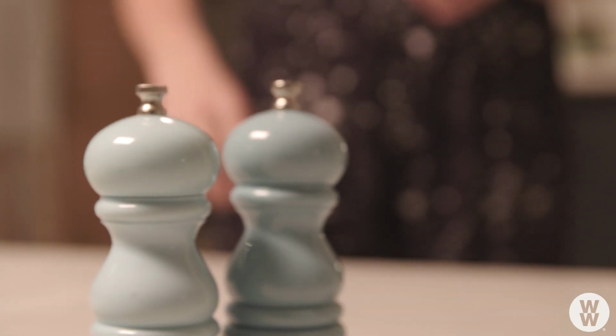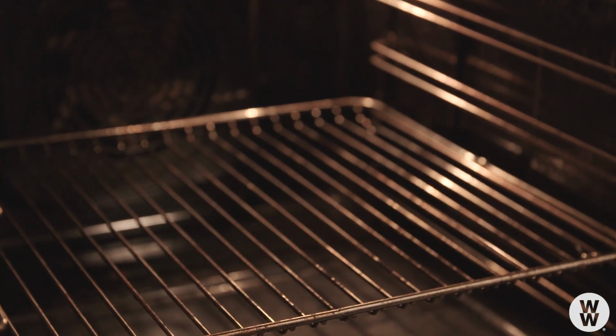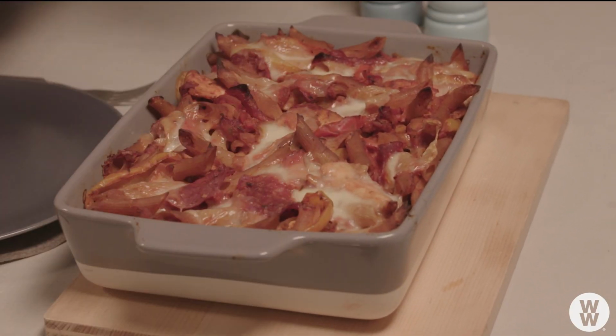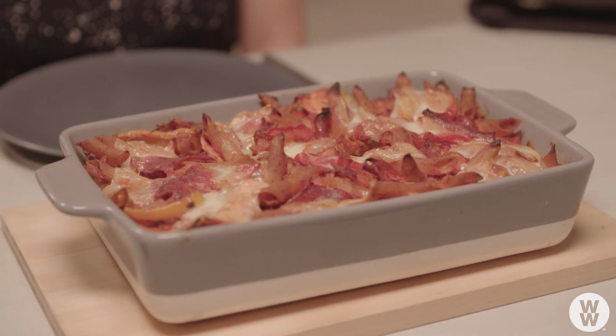Having the meals ready means that we're not in such a rush every evening and can make more time for each other and sit down properly. We've had a really frantic week this week, and this hearty pasta bake is just what we all fancy. And all I had to do was pop it in the oven this evening.